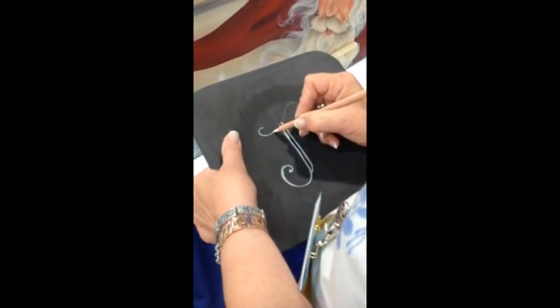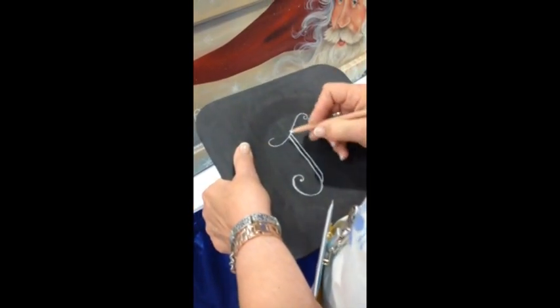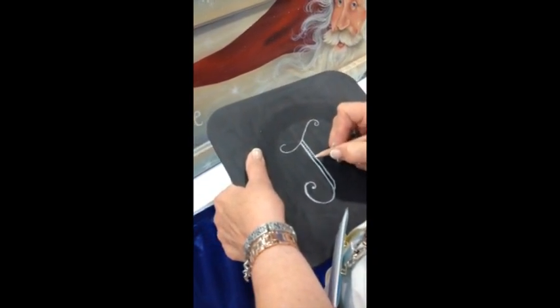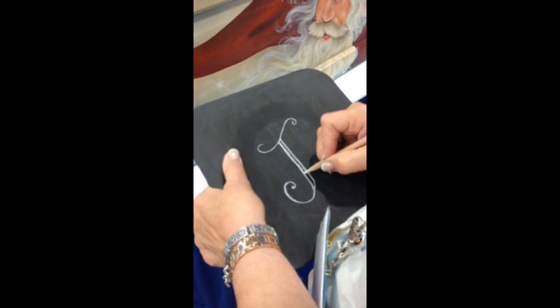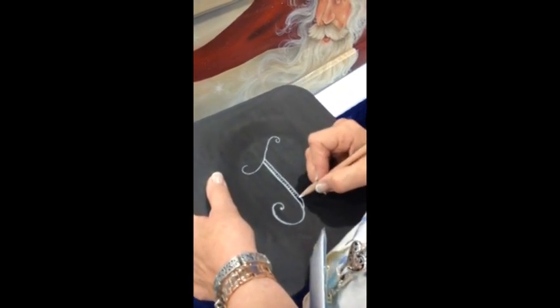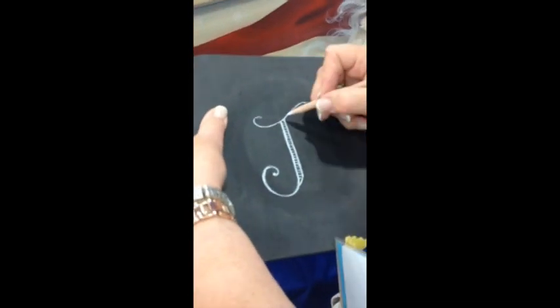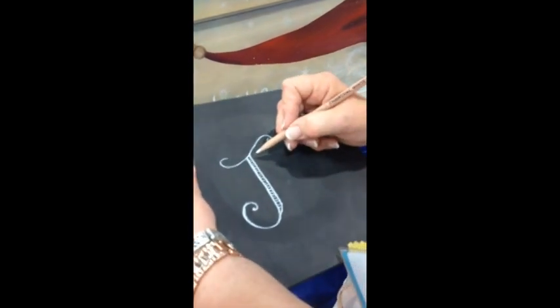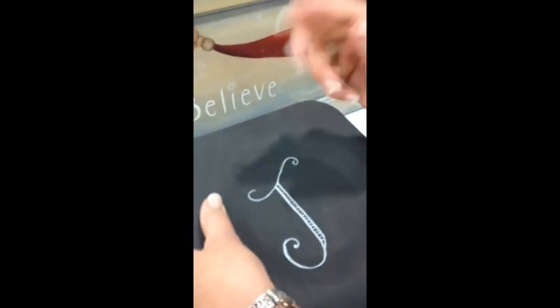I'm going to put just a simple little line across the top, thicken it up later, and put little lines right across — just freehand. You do not need a pattern to do this. Any word you wanted to print out in Word document, you could do this with. There are lots of commercial-free fonts you can search for online that give you ideas, and of course Pinterest is a great resource for this. If I want to put a drop shadow in — that little line that can be on the right and bottom, or on the left and top — I usually try to use those two areas.